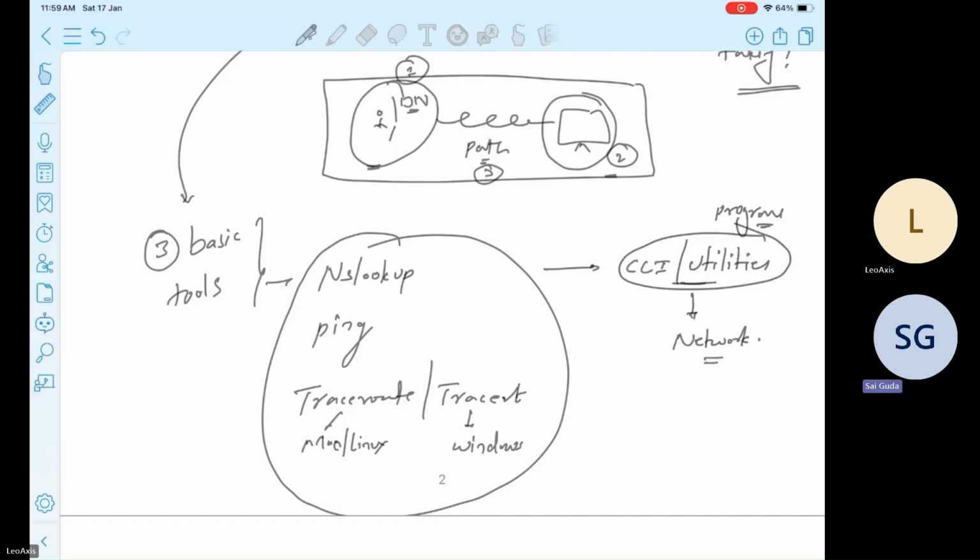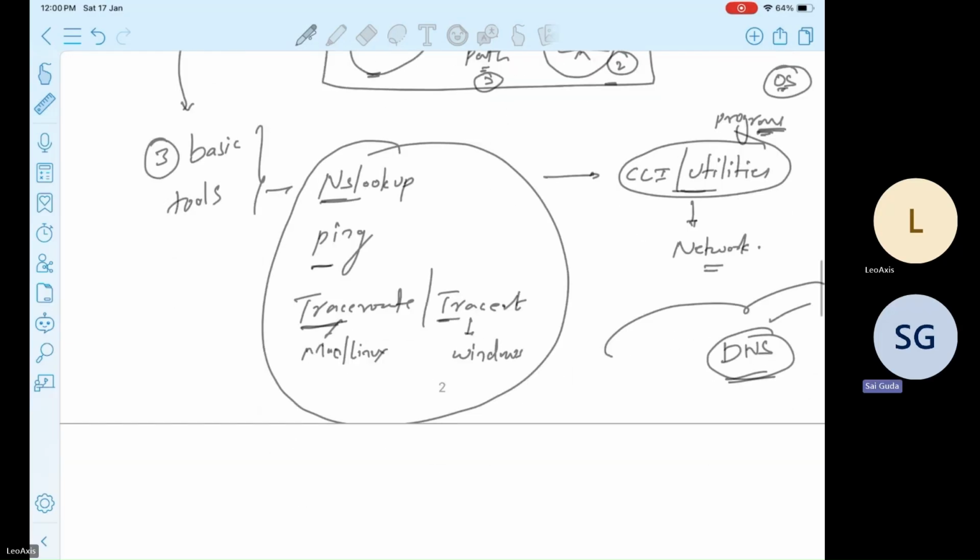Even these three programs, which are inbuilt in your operating system, are taking the support or help from the DNS, domain name system. Right? Whenever you are applying this tool or calling this program, it is taking support from the DNS in the background to give the proper answers to you. Right? So this DNS in detail we covered in part 2. Again, I'll try to revisit these things. I'll explain in simple terms as a revision. So let me see one by one.